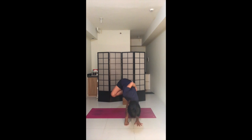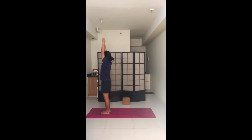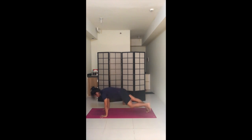And exhale, take a deep breath, from the spine up forwards. Exhale, soften your standing leg. Take a deep breath, come into a standing position. And as you exhale, release your left leg. Vinyasa, inhale upwards. Exhale, fold forward and down. Inhale, halfway lift. Exhale, chaturanga Dandasana. Inhale, upward facing dog. And as you exhale, downward facing dog.